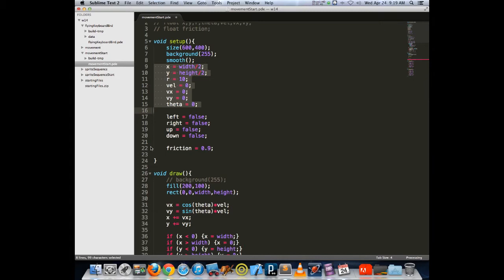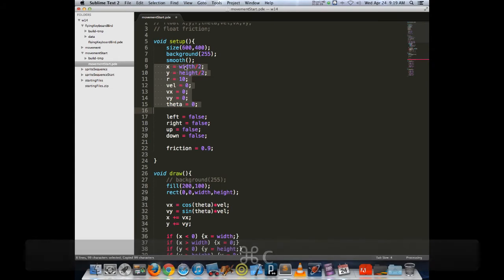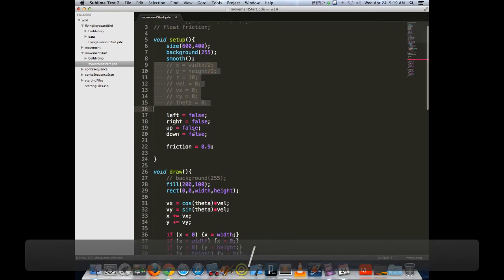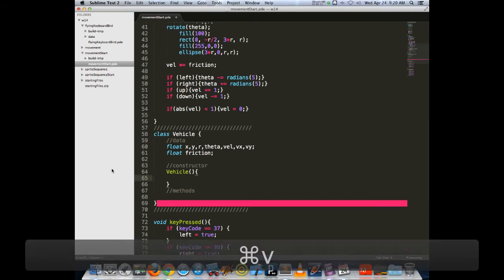So you could make an argument that friction really belongs here in the main setup instead of putting friction in the class itself. Or we could just put friction in the class and just do it in it. You could go either way, and you could make an argument for or against. And I'll let you decide what you want to do with that.